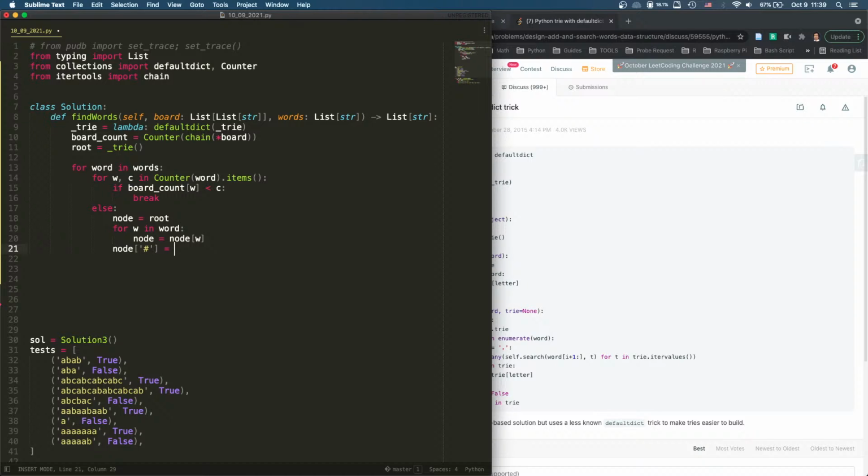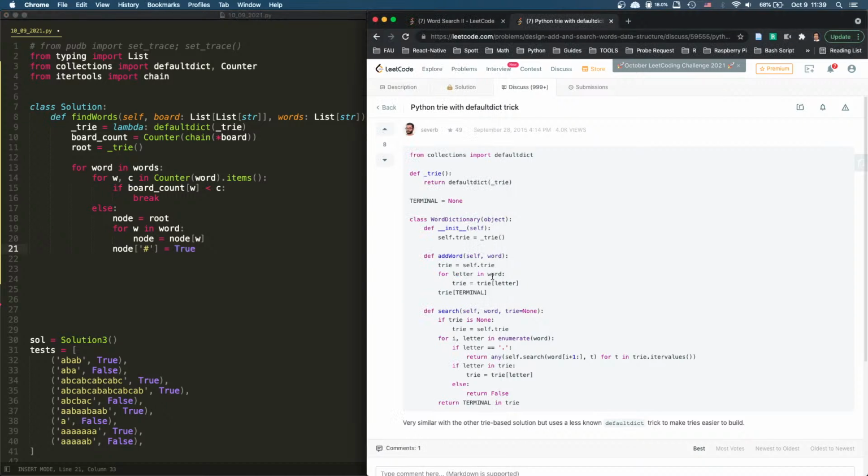What do you use? Terminal. Node trie terminal. We can just do that. Okay, we can just do node this and just check if this one is in it.